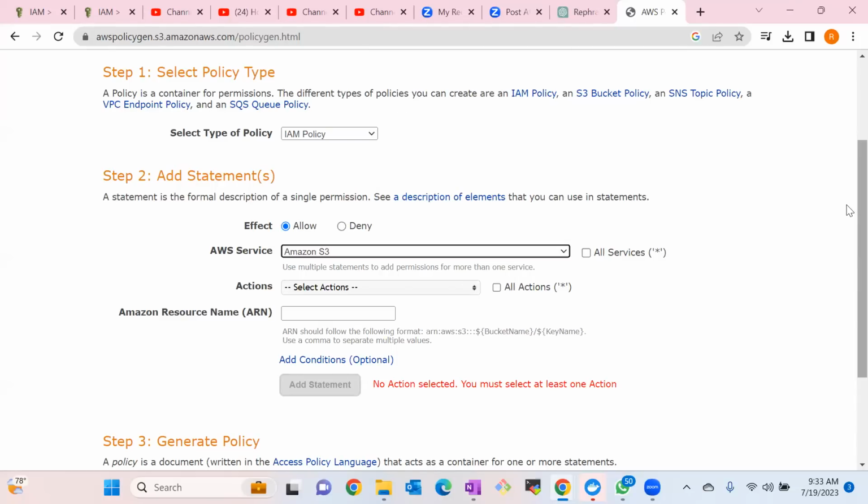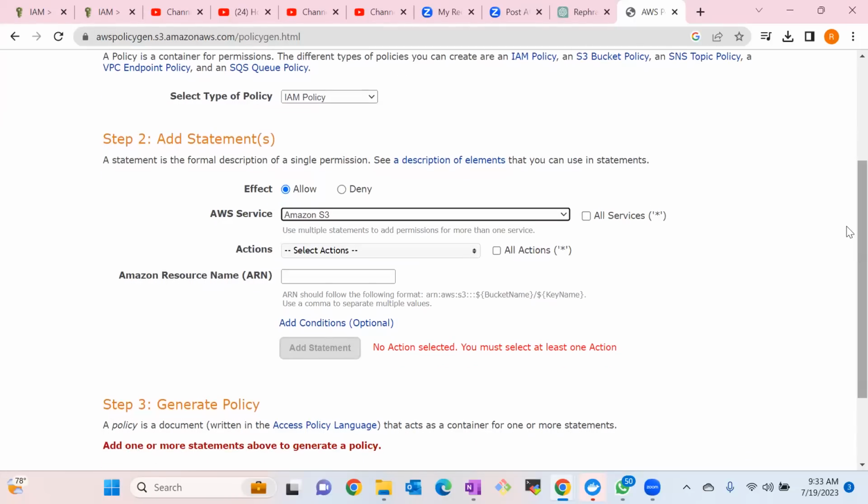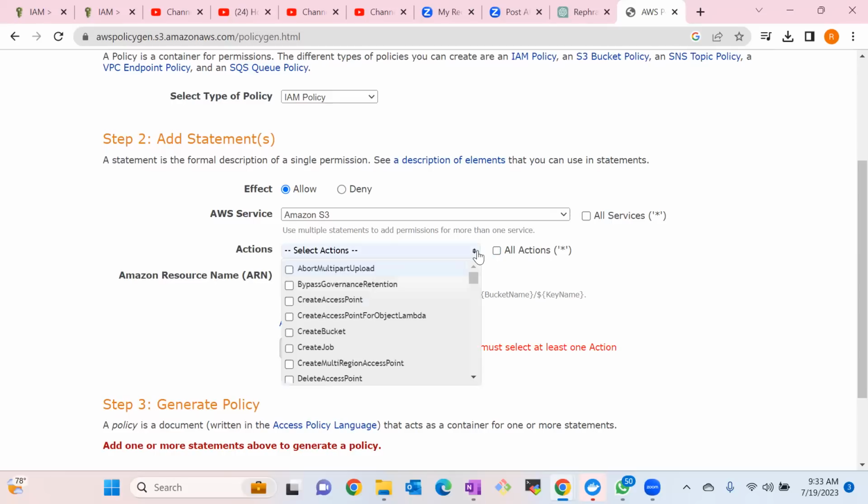We choose that. Now, what are the actions? You're either denying access to S3 or you're allowing, but in this case, we're allowing, right? Now we've chosen the service as S3. So what type of actions can this user take on an S3 bucket? If you say all actions, it means he has full access, which is still not the best practice, guys. So we're going to select a couple of actions, which means the user can create a bucket using S3, right? He can create a bucket.